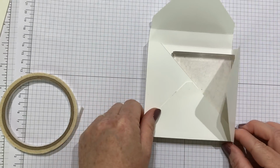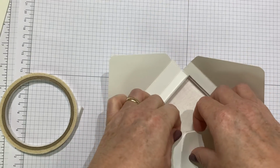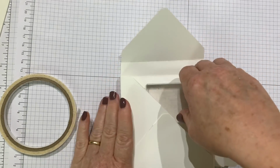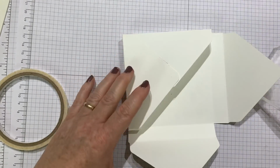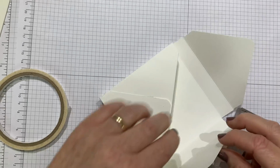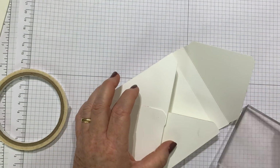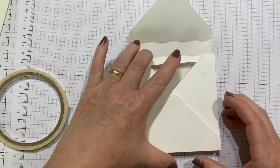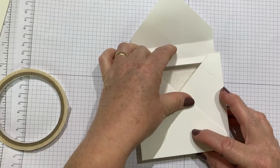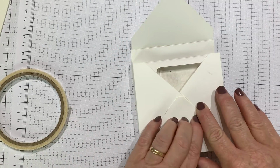Just going to stick my Tombow and my, oh, I've done that underneath. That's what I wanted, wasn't it? Oh yeah, hang on a minute then. Oh, I think my block's glued in there. I did say, bear with me, didn't I? Because, yeah, that's it. That's what I want. I did say bear with me because I'd not made this one before. Brilliant. So that's in there like that.